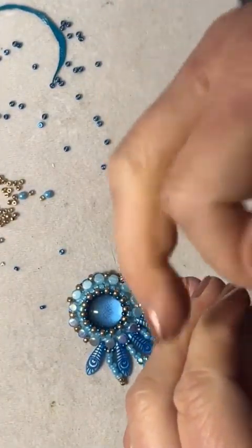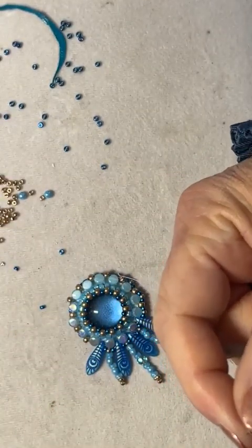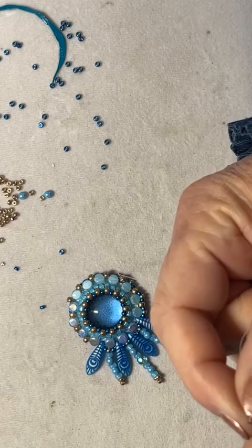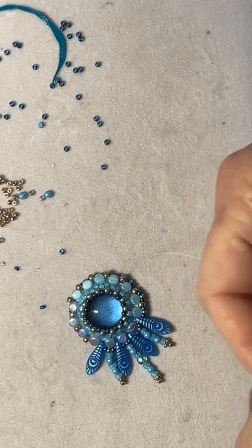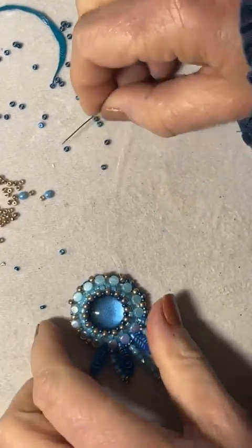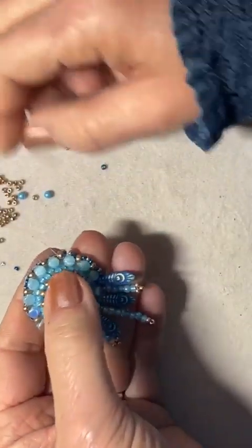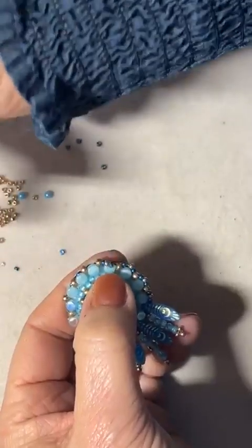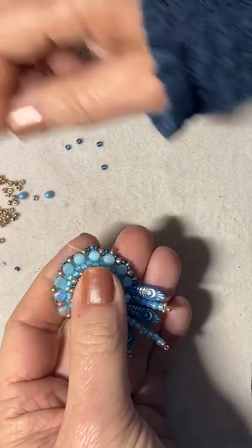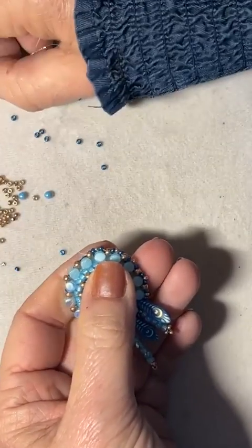What do we think? Do you like this design? I'm pretty happy with how it's come together, but let me know in the comments what your thoughts are. This, as I said, could be a brooch, it could be a pendant. I'm not quite sure what this might end up being, but I think the colours look really good together. The aqua and gold and the pale blue together looks really nice. It's just popping this nice little edge between the champagne gold size 8 beads and over the top of the Kalos bead.